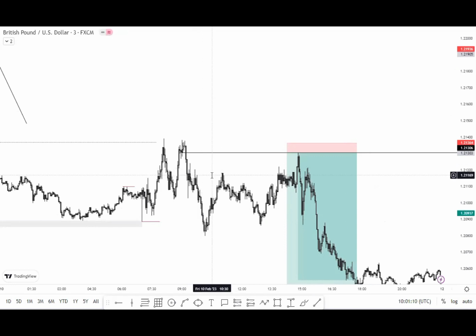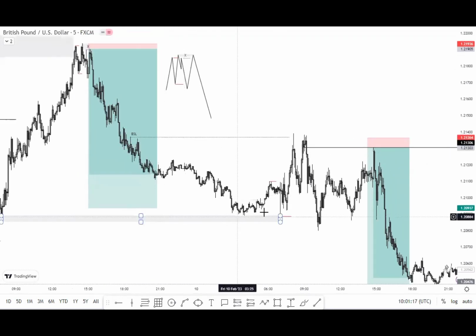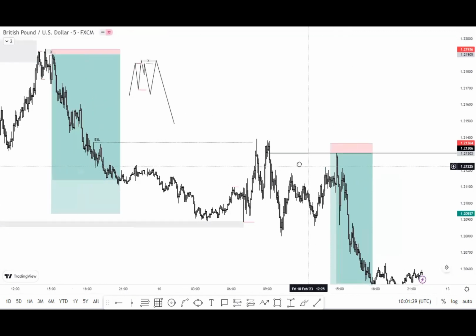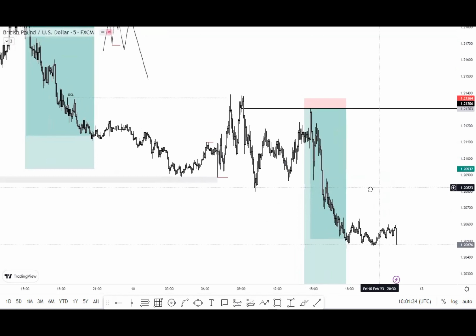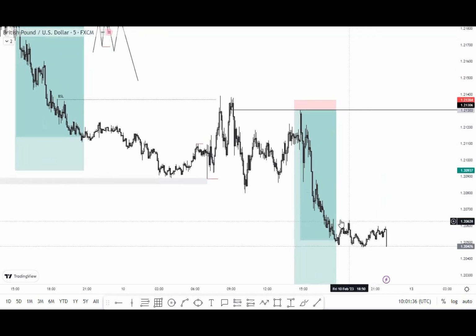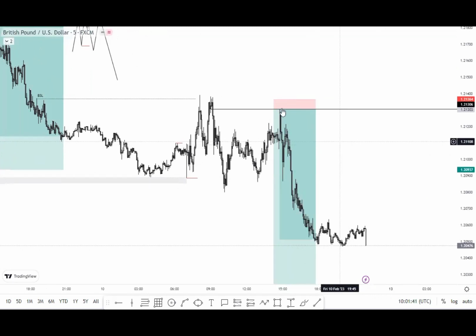So before this high was swept, price swept this low, came here, and after this was swept, price created a low, then created another low, swept all of these highs, then this sell came in. So that's basically how price moves from one point to the other. So I'm expecting all of these highs to go again. Then this high again.